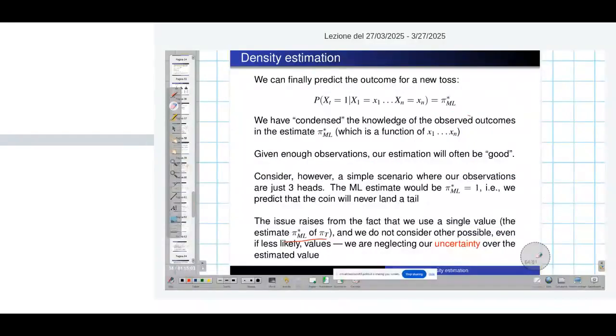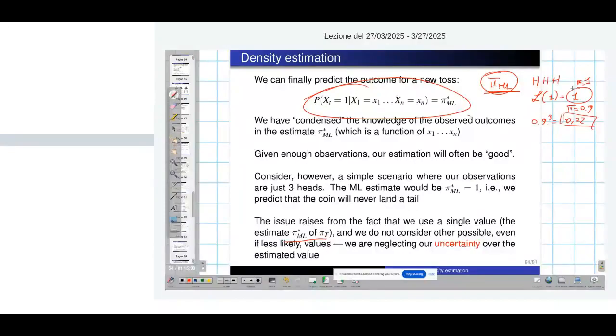From the Bayesian point of view, that's incorrect. The Bayesian point of view says it's true that the maximum likelihood we see is a good value, but there may be other different values for this probability that may still explain reasonably well my tosses that I cannot ignore. For example, if I have head, head, and head, then the maximum likelihood pi = 1 gives a likelihood that is equal to 1. But if I select pi equal to 0.9, my likelihood becomes, let me make the computation, 0.72.